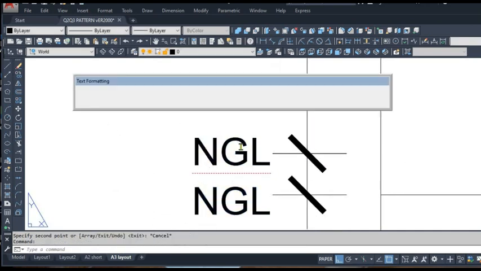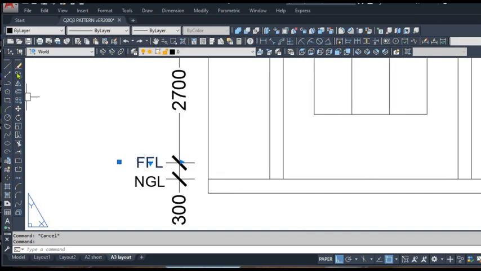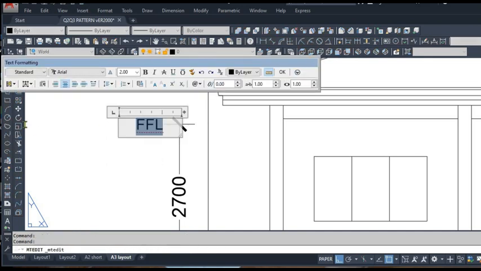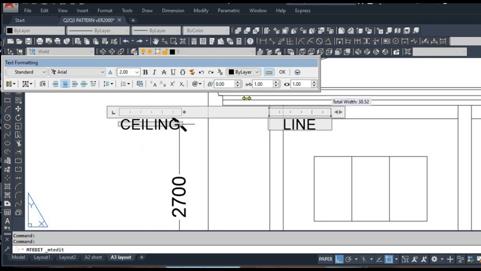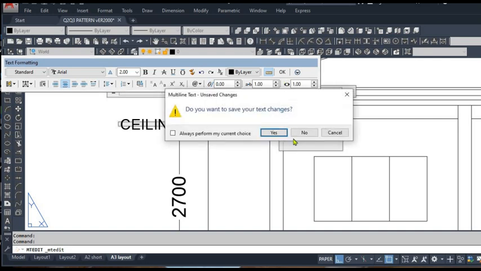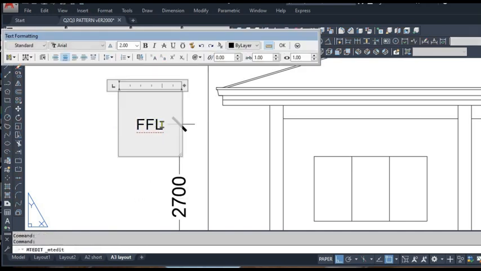Ito naman yung finish floor line. Tapos, copy ko yan. Paste ko dito. And that is ceiling line. Okay? Ngayon, pag nag-split, you just move this. Or, you just press escape. Dito pa lang, mag-edit ka na. Yan. Okay? So, double click. Then, you type there ceiling line.